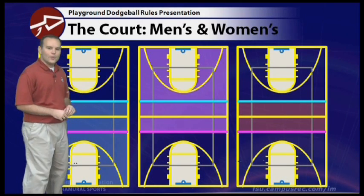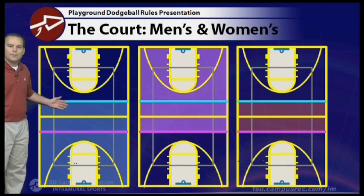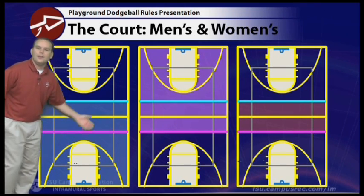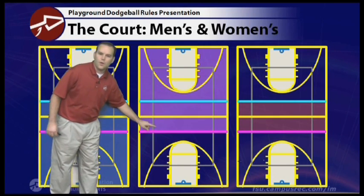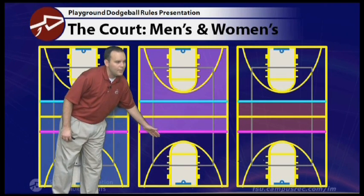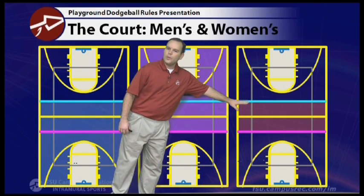Here it is again for an overhead view, in case you couldn't figure it out from those end view diagrams. The blue team here has from the cross half court 3-meter line all the way back down to its side. Here's the purple team, which has got its side of the half court, and here's the volleyball line actually. So they go all the way to the 3-meter line, which is right about here. And again, it's very close actually to the 3-point line, but not quite there. And then we have that overlap zone, as I talked about here, in the middle between the two 3-meter lines.